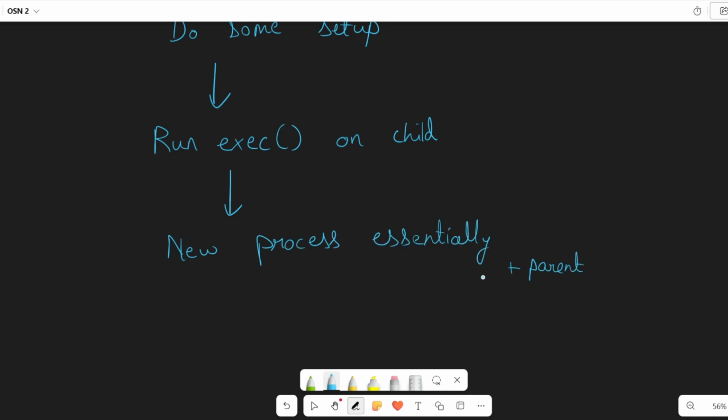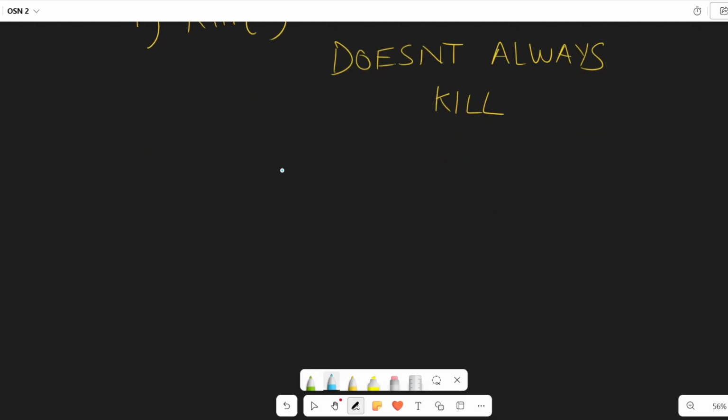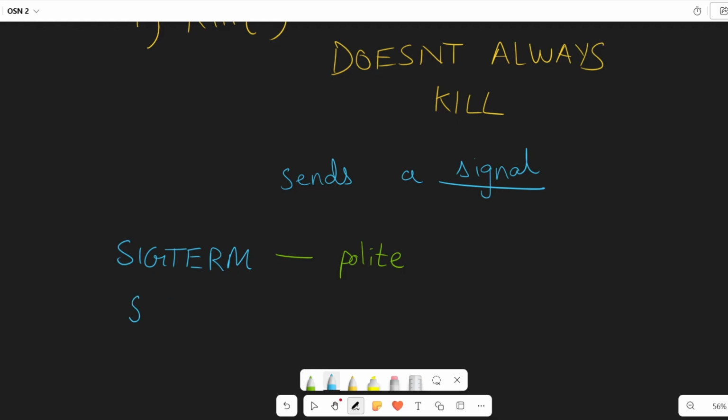Next, we have the kill function. Kill sends a signal to a process. Despite the name, it doesn't always kill things. It sends a signal and the process decides how to handle that signal. Now, if you use kill with SIGTERM, it's a polite way of saying please terminate, and using SIGKILL means that you're telling the process that you're done and there's no negotiation there.